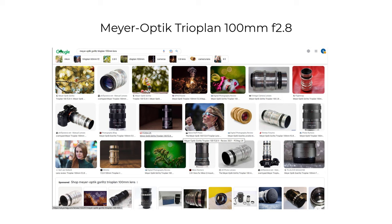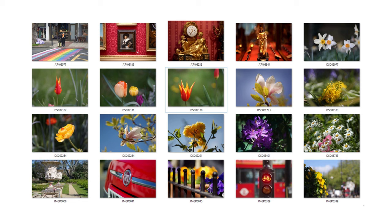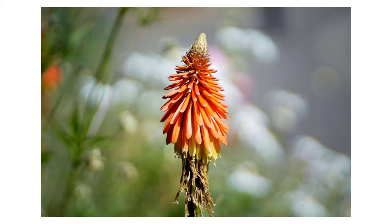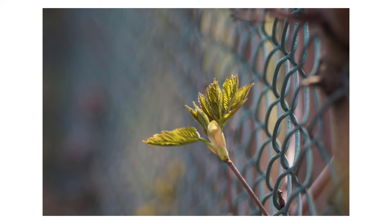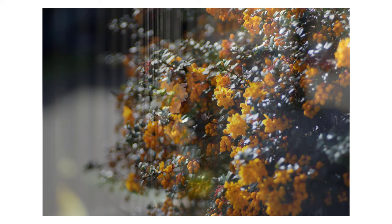The Orestor's attractive bokeh is often helped by the colors the lens renders. The colors can be very bold and strong — I'd describe them as punchy. Here's a wall of colorful images from the lens, straight out of camera. Where the colors complement the blur, the images can be very beautiful. However, where the colors don't complement the composition, they can swamp the bokeh and give it too punchy a look. The colors are not particularly warm. I spend quite a lot of time adjusting the color saturation from this lens, and sometimes I'm dialing back on the colors rather than trying to boost them.